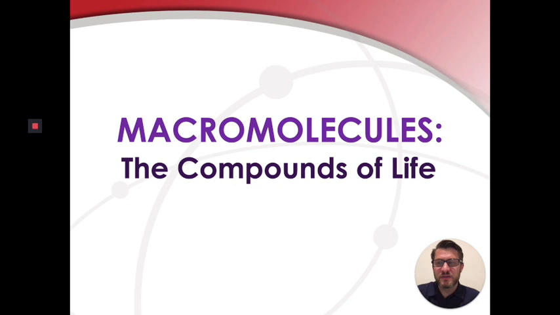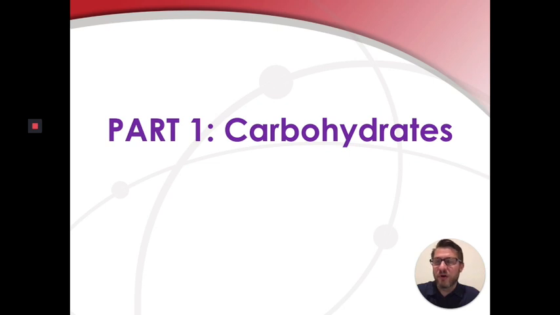Now, this discussion about the compounds that make up living things is going to seem somewhat familiar because it's going to get into the things that we eat, the nutrients that we need in order to be healthy. In biology, in a very real sense, you are what you eat. So we're going to start off by talking about carbohydrates.